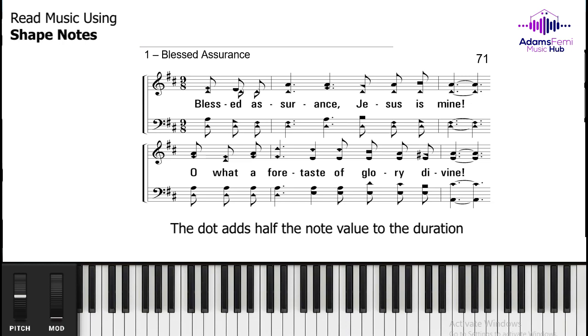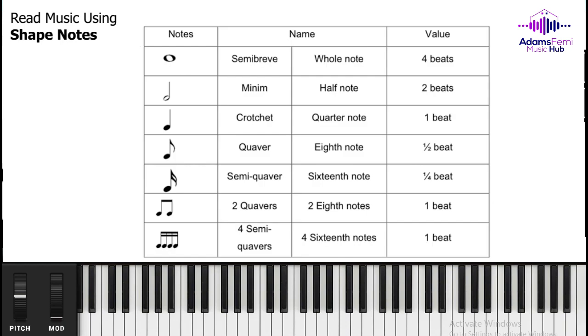In this case, we're counting with quavers here. So we know 2 quavers make a crochet. So if you are dotting a crochet here, that's 2 quavers plus half of 2 quavers. That's 2 plus 1, making 3 quavers. So let me go over that again. 2 quavers make a crochet.